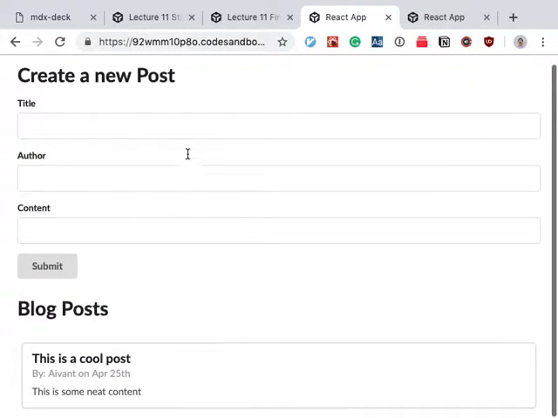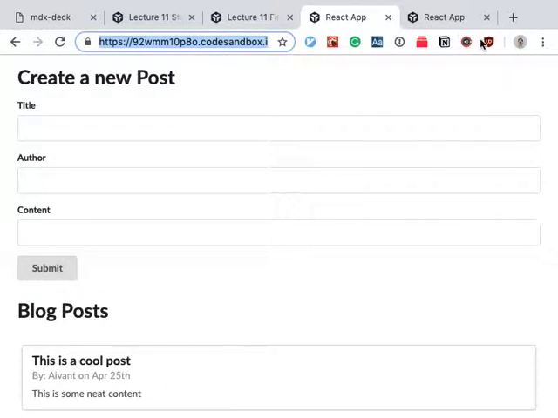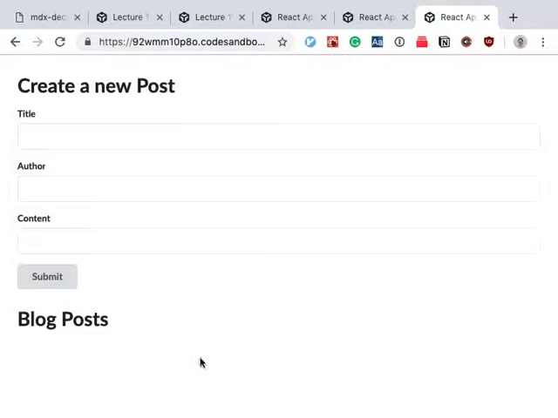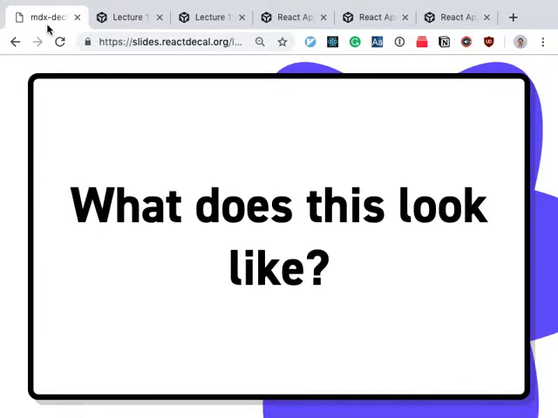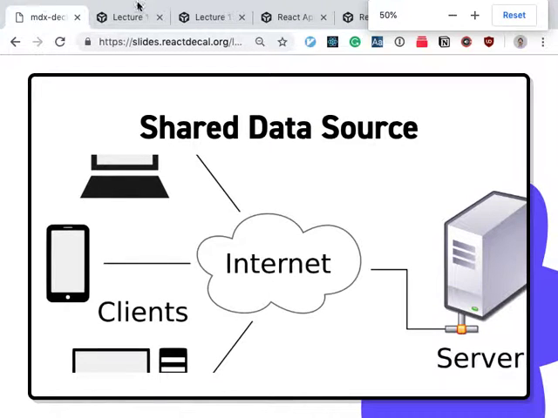This is good stuff, but if my friend opens this link, or if any of you open this link, the blog post would be empty, right? And if we want this to be an actual blog, then everyone opening the links should share the same blog posts, right? State shouldn't actually be local to our React app when it comes to blog posts. It should be shared, or in this case, I want it to be shared among everybody who has this React app, right? So let's see what this looks like. How do we actually solve this problem?